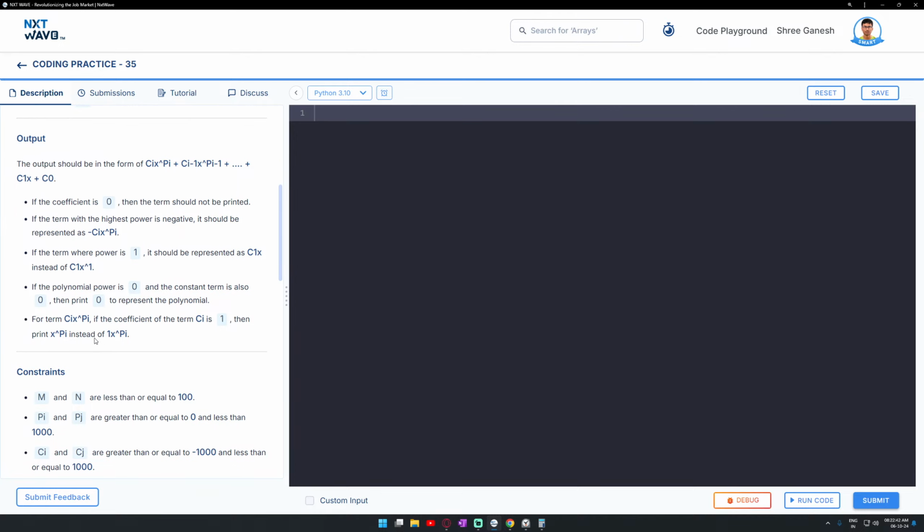Result is equal to add poly p1 comma p2. Expression is equal to get expression string of result. Print expression.